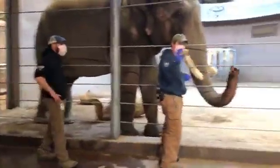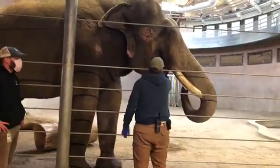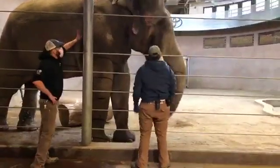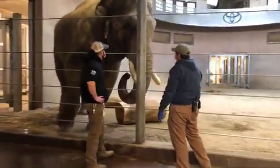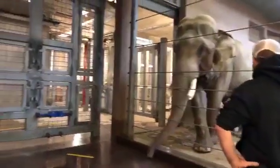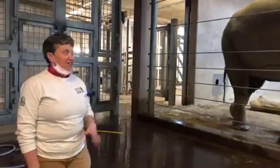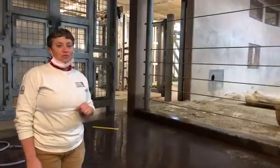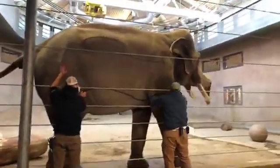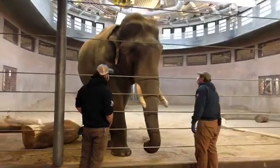What Gabe gives Groucho right now is a Cosequin ball. It's for his arthritis, so we mix it up with some oatmeal and water, and he takes it right like that, right into his mouth. So he gets that once a day to help with his arthritis, being he is 50 and is showing some signs of arthritis. So he's gonna probably follow the treat bucket for a second. Yes, so he is. He realizes that it's Jeff and Gabe. Groucho really enjoys the male keepers here, and you're gonna see that here in just a second. So Gabe and Jeff are gonna really work on their relationship building, and you can see how excited Groucho gets with them. I really wish that us lady keepers had that kind of relationship, but we don't.